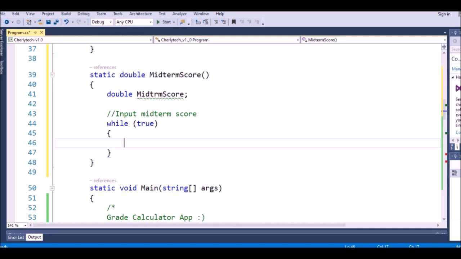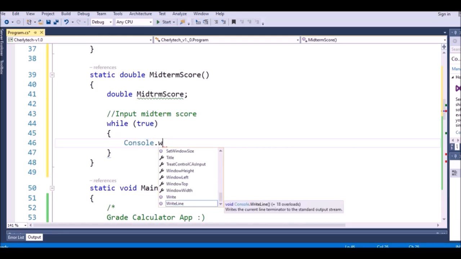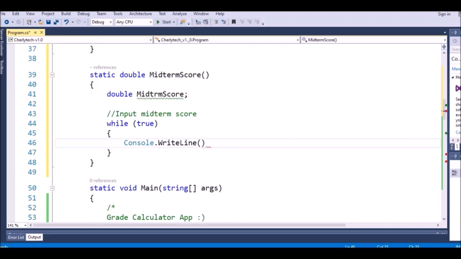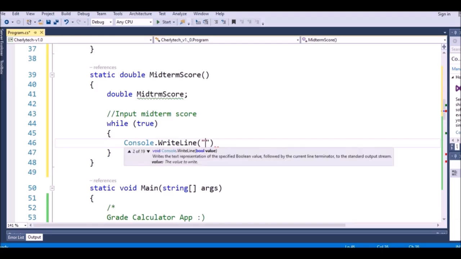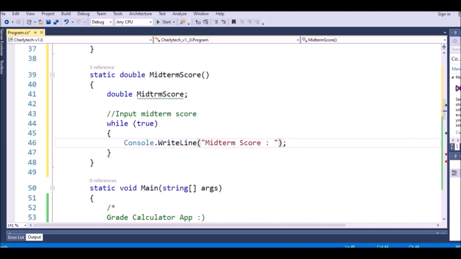Inside the while loop, we ask the user to input the midterm score. So I say Console.Write, and in here we say midterm score. This one we don't need to enter a new line because we want the value to be beside the message.